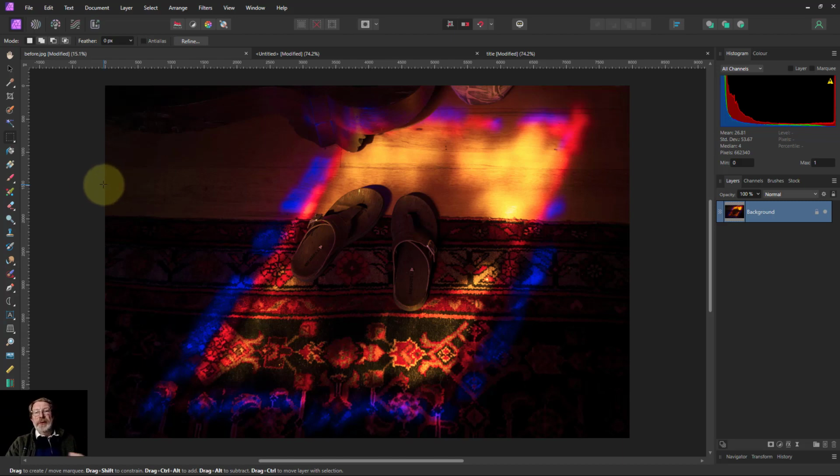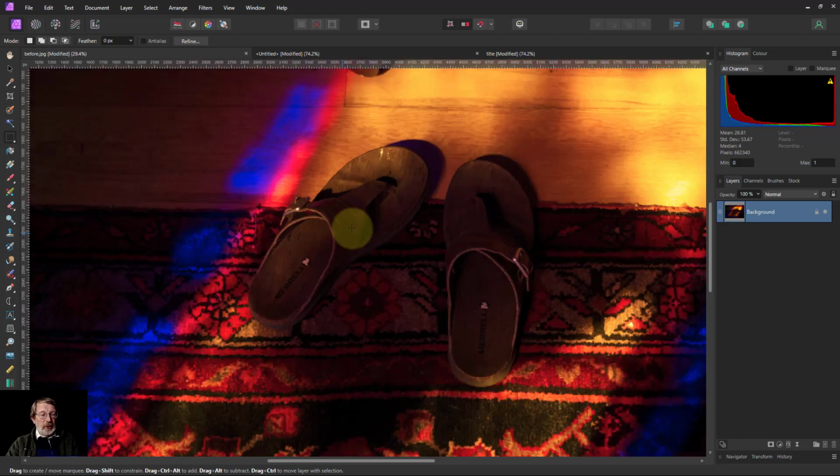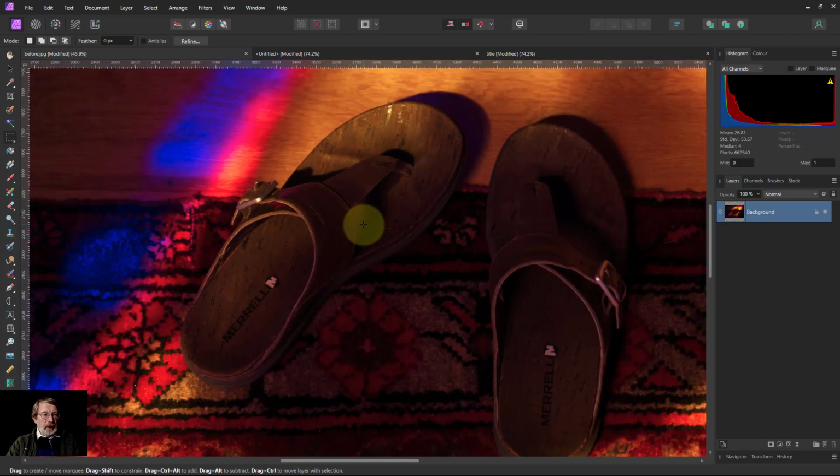In a previous video we looked at a way of doing a selection in something that's fairly tricky. So for example, we're just going to go into this shoe here and you can see the low contrast around here. Last time we looked at it with a painting method, now we're going to look at it with a drawing method.